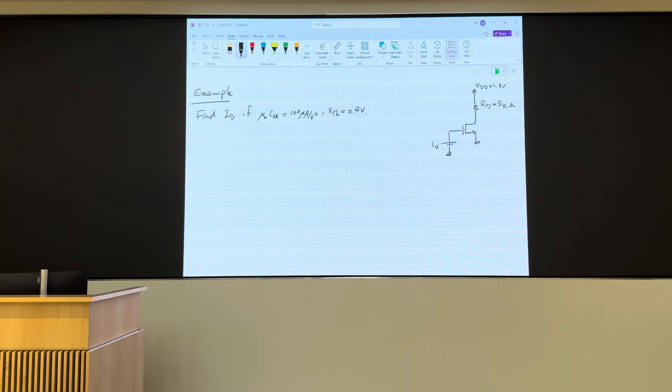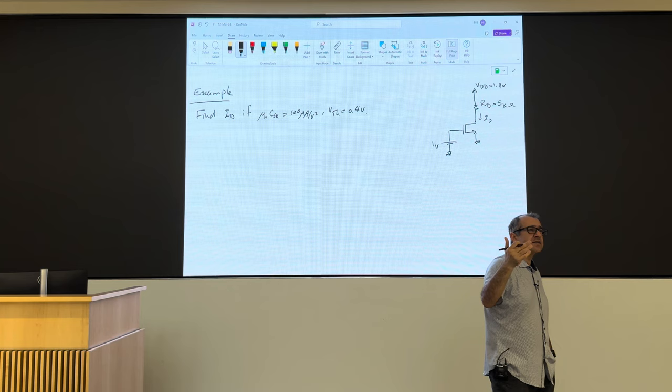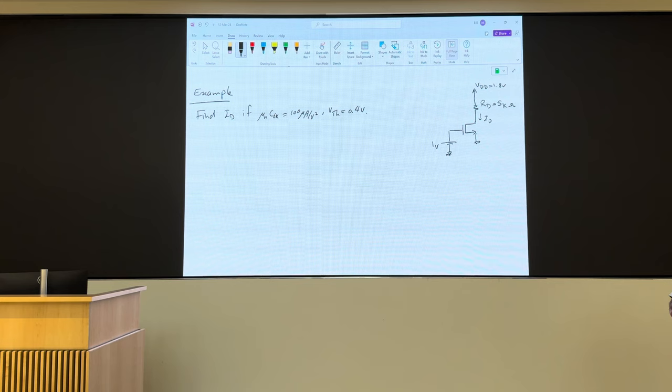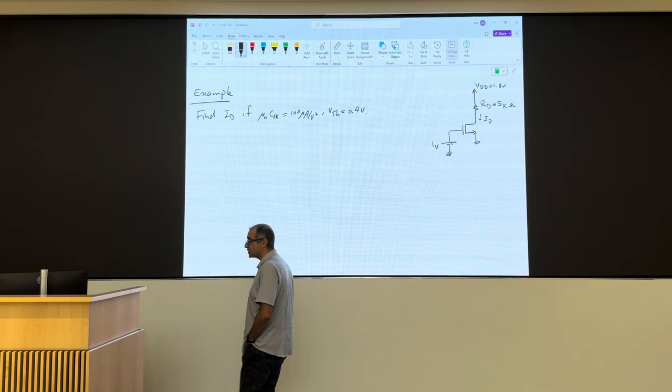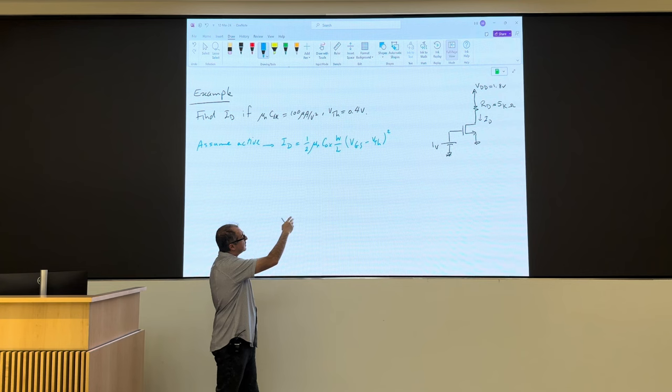Okay, it's a very simple circuit. What is ID? Again, we're dealing with a nonlinear device, so if you want to consider all cases, we're going to be here for a while. We usually assume the most likely operating region in an analog circuit, which is the active region or saturation region. So I'm going to assume saturation. Then by that assumption, I have a simple equation for my gate source and drain current relationship, right? And I have all the numbers, because V source is 0, V gate is 1, done. I can find ID in one shot.